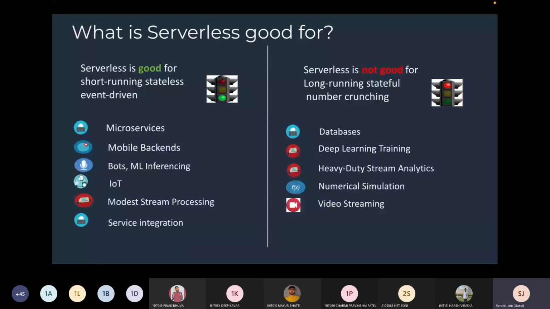So there exactly you will see. It's very good for short running. Do always remember, with any serverless, not just Lambda, any serverless service, when you hear the term serverless, the second thing that should come to your head is short running, stateless, event driven. If you just have this mantra fixed in your head, you will be at least 25% successful in your role in the IT industry for cloud. So serverless is good for short running, stateless, and event driven.